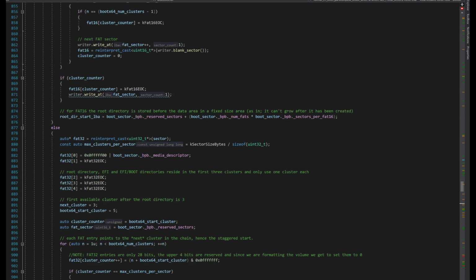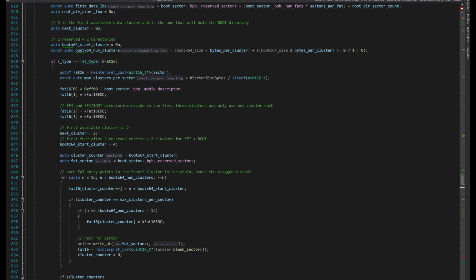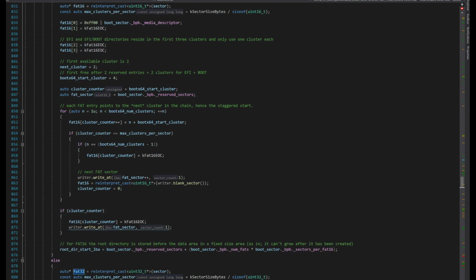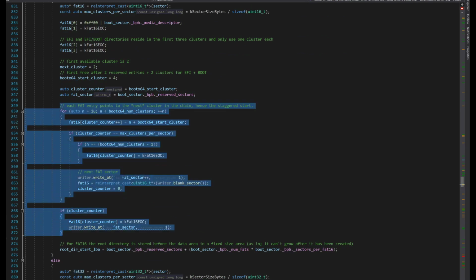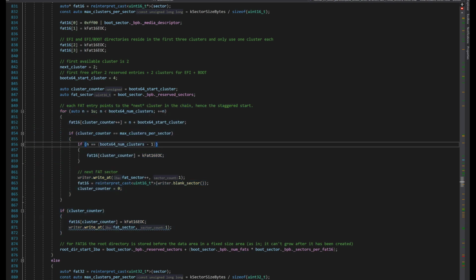With FAT32, I have a similar thing, but then I have the root directory. I'm going to point that out here with the cursor. The first one is the root directory, the second one is the Efi directory, and the third one is the boot directory. Whereas here I had just the Efi directory and the boot directory, because the root directory is part of the reserved area. And then I basically build up the cluster chain inside of the FAT for the payload, the bootx64.efi file that I'm including.